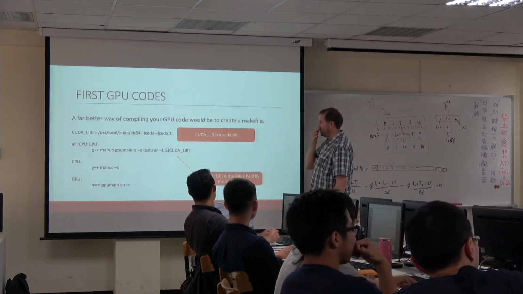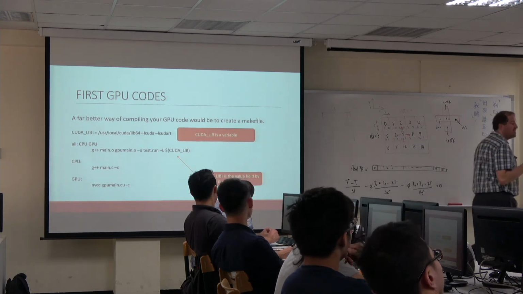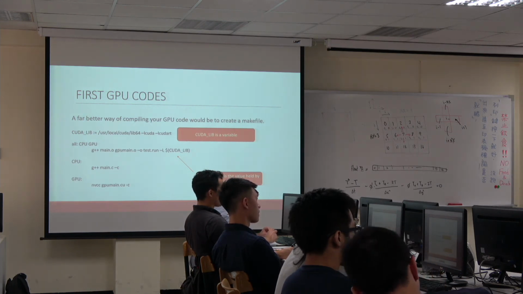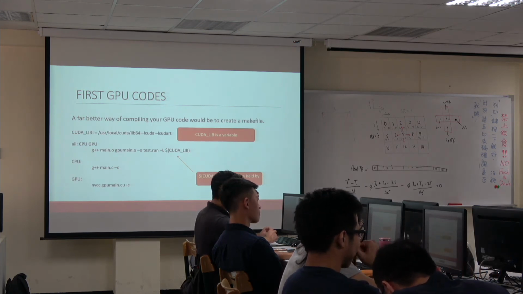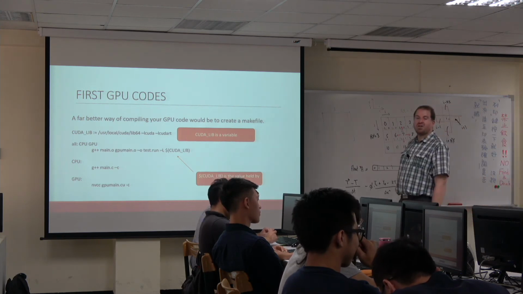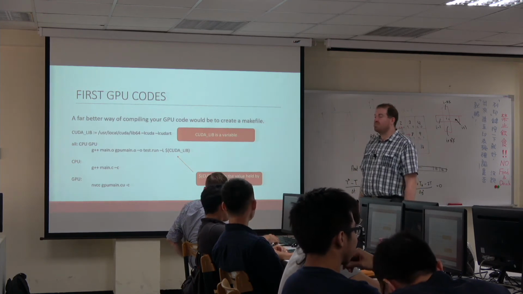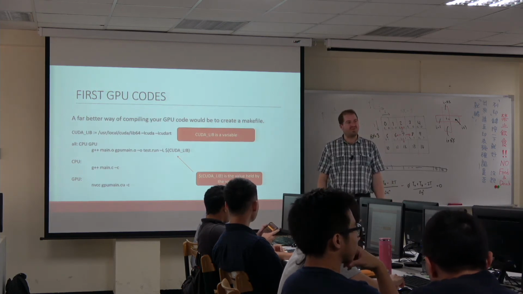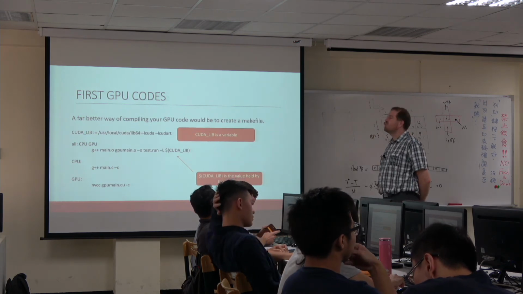So now it starts. A makefile is a script which allows us to automatically take our codes, build them, compile them, link them in a way which is satisfactory for us. So let's have a look at this makefile. This is a makefile like I discussed in the first week. I didn't make you use a makefile, but I would recommend using a makefile now because now's about the time that we start programming GPU applications and we're going to be doing a lot of compiling. No one's code ever works the first time. Everyone has to compile at least 5 times before we're done. Using a makefile, we're able to compile those really quickly.